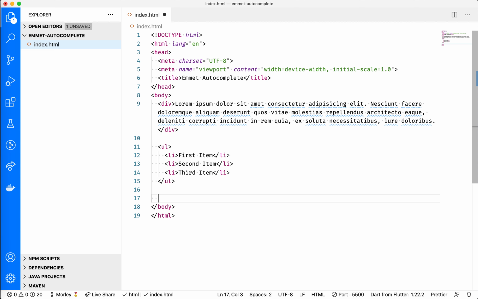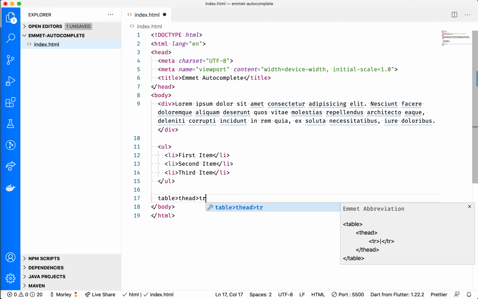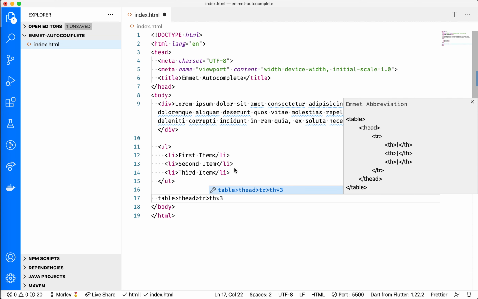So let's say that I'm trying to create an HTML table. So normally I would just type in table and then hit tab and be done with it. But actually I'm going to get a little more in depth than that. I'm going to say I want my table inside it to have a t-head section. And then I want that t-head section to have a table row inside of it. And then inside that table row, I want to have 3 table headers. So I'm going to do th times 3. And you can see over here, this is what we're building thus far. So we've got a row that has these 3 different headers inside it.